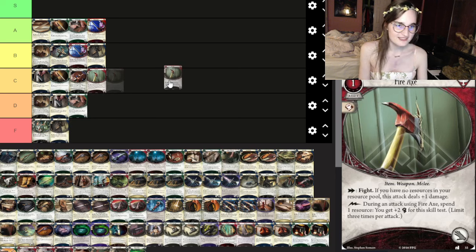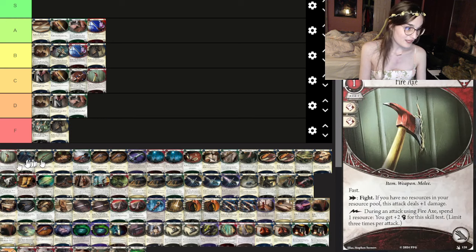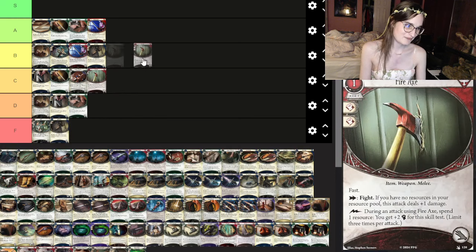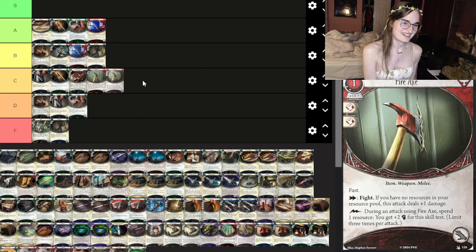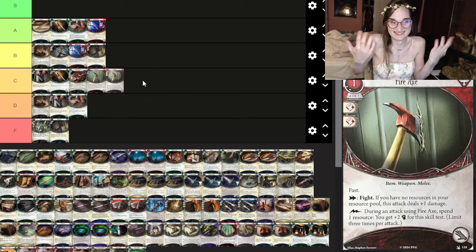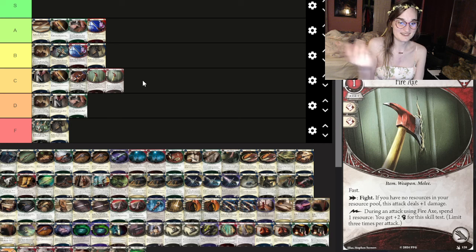On the other hand, Fire Axe level 2 is also going in C tier. It's going in exactly the same place. Paying 2 XP for fast is fine. I don't have anything else to say about Fire Axe level 2. It's fine. It goes in exactly the same tier.